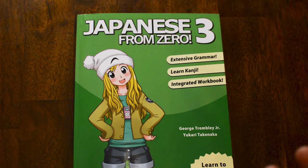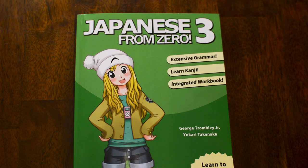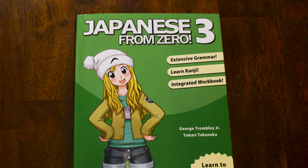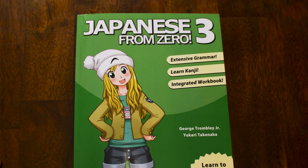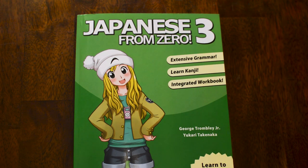What I found was actually pretty interesting. Three books into the Japanese from Zero series, you're learning things like the te-form and the ta-forms. For anyone that has studied any amount of Japanese, you would notice that sounds kind of like the Genki one book. And frankly, you would be right. This Japanese from Zero book three is predominantly the Genki one book.